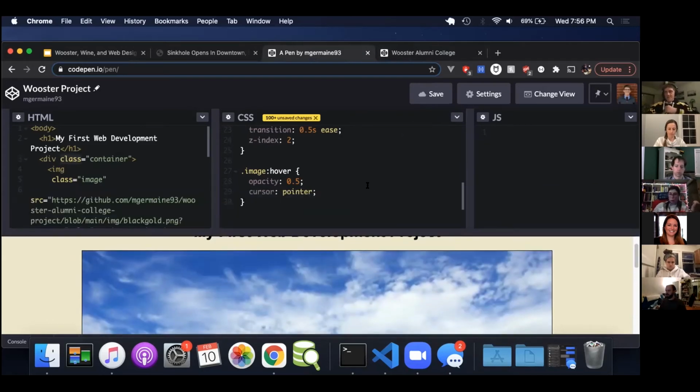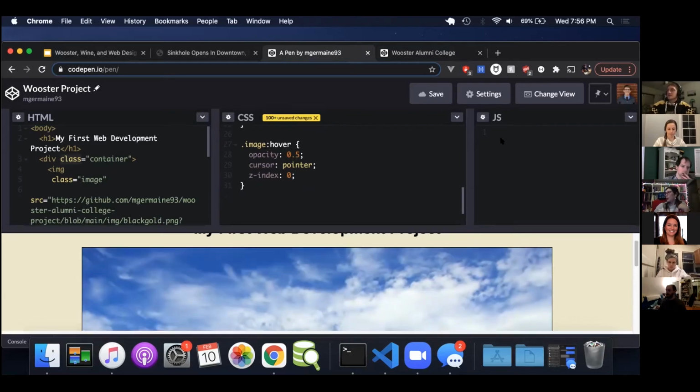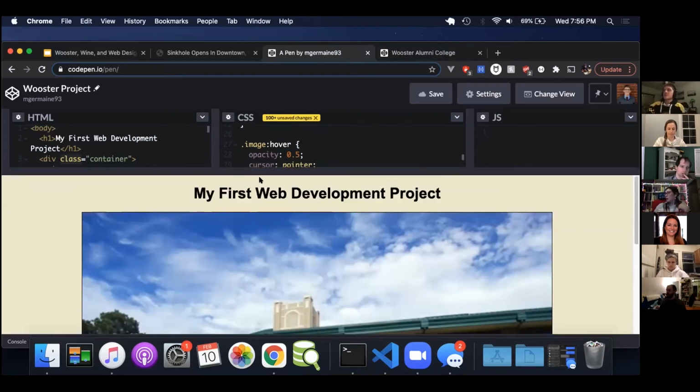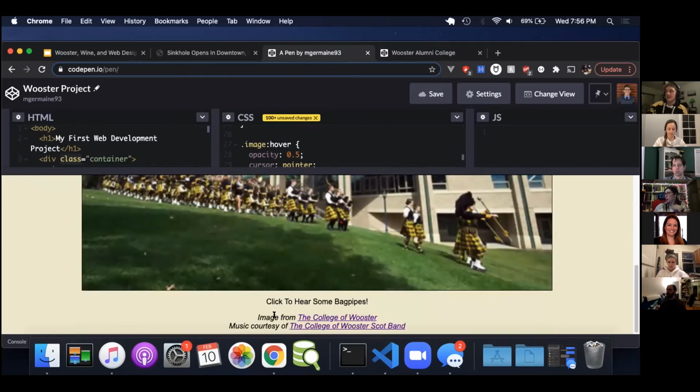And then the last style we want to add for this hover situation is that strange Z index above. And we want to make that 0. And I promise I'll explain Z index after we do this last style here. It'll hopefully make a bit more sense. So real quick, I'm going to open up what we have. We have our heading. We have our picture that hovers. And we have our site tags.